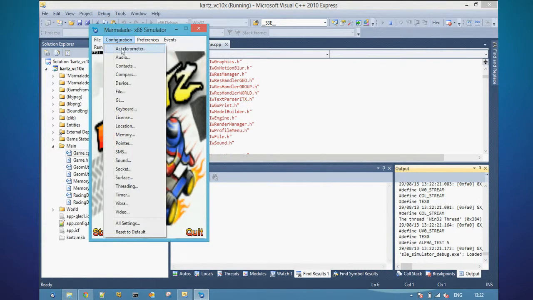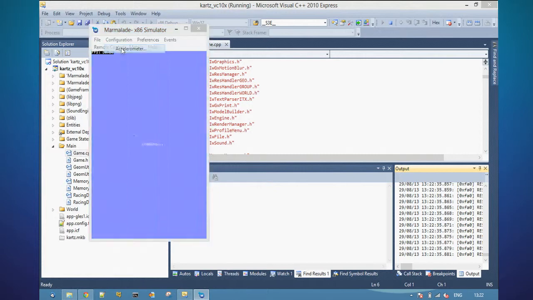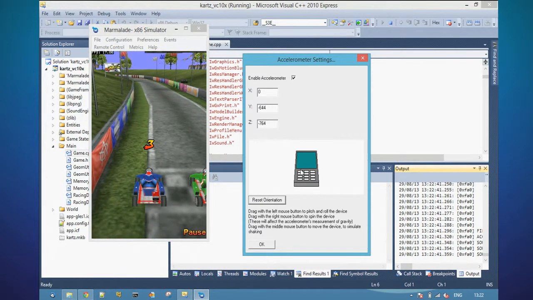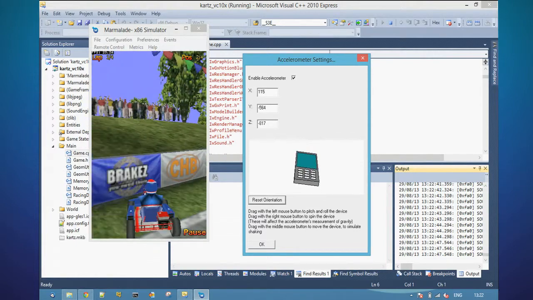And then you can do things like audio, contacts, accelerometer. If I just start the game up, you can see it running. I'm going to open up the accelerometer, so we get a little fake accelerometer here, but I can basically use this to control the cart. Give it a second to start. So it's running a little bit slowly because it's doing a lot of crunching in the debug build to build assets.